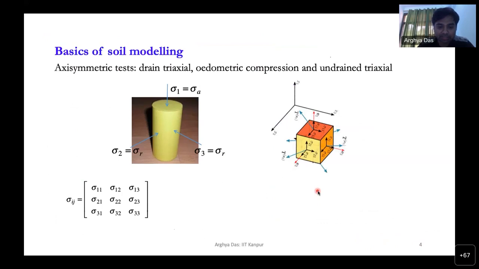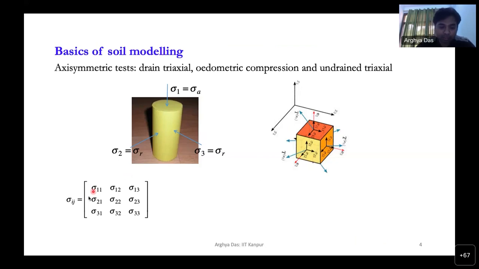So this is the invariant definition, the stress definitions, the stress tensor, which Professor Moshu already gave a bit of detail on. What I'm going to do, primarily in soil mechanics, we are very familiar with the deviatoric stress and the volumetric stress or the mean stress, and correspondingly the deviatoric or shear strain and the volumetric strain. One is responsible for the shape change, and the other is responsible for the change of its volume.